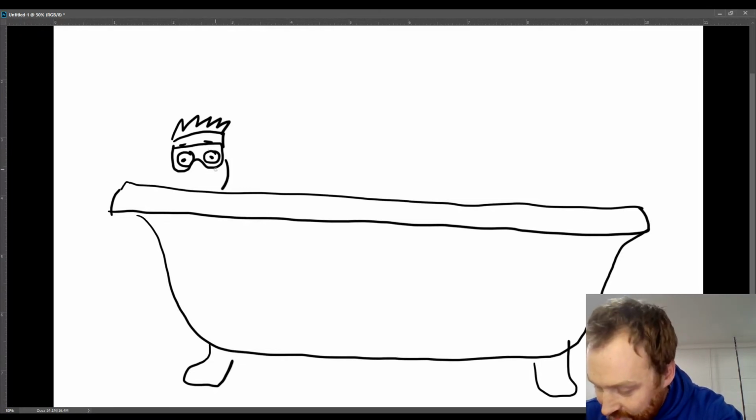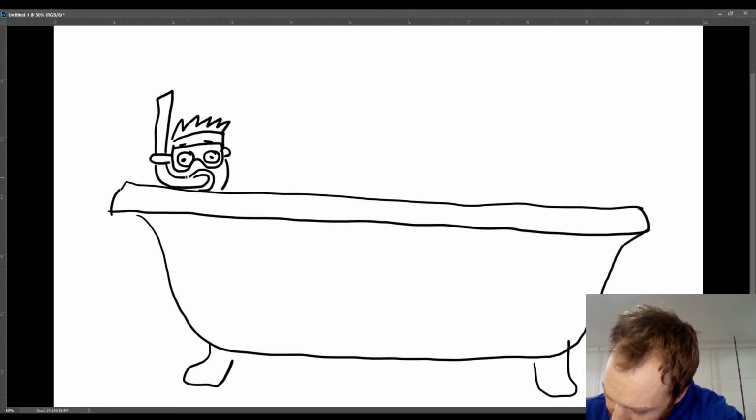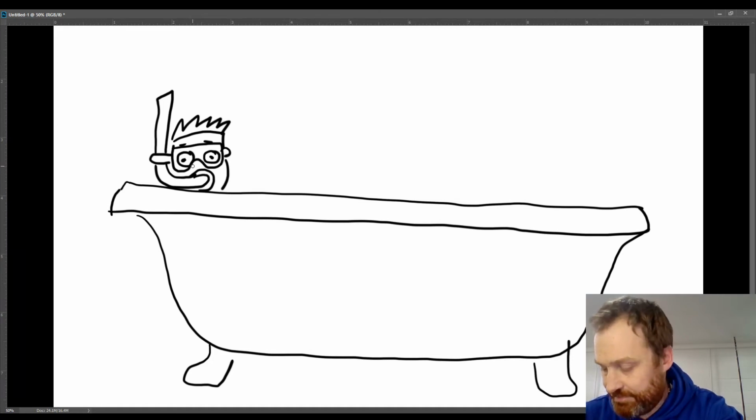He's pretty alarmed to be in the bathtub with a great white shark. There's that side. And this side I'm actually going to make a little bit longer because his snorkel has to go up through there. Speaking of his snorkel, let's do a curve like that. And then a smaller curve. It goes up and behind, back down, and like that. Awesome. All right, so that's kind of our snorkel guy.